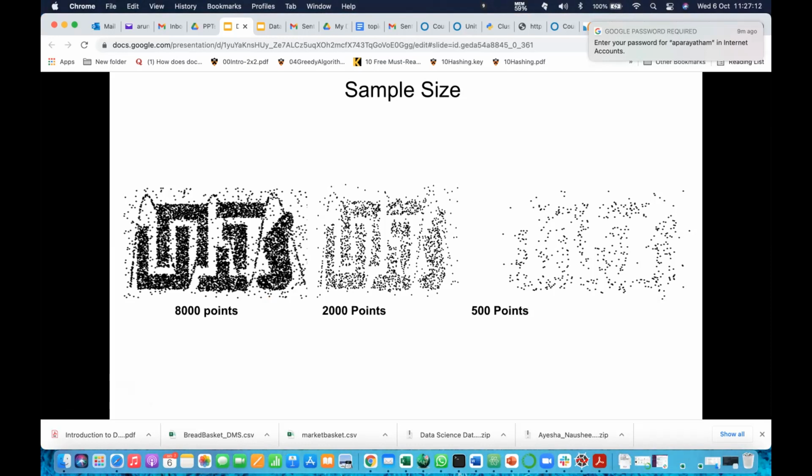So we should have some balance. If you take the entire population, then there is no need to call it a sample. So there should be some balance, so that you are able to get a representative sample, but not a very big sample size which is almost equal to the population, because then our purpose will not be served. So both need to be taken care of. Sample size should be small and it also should be representative.